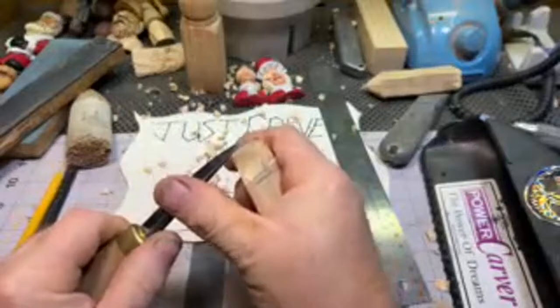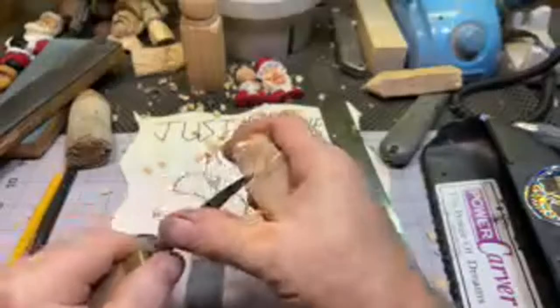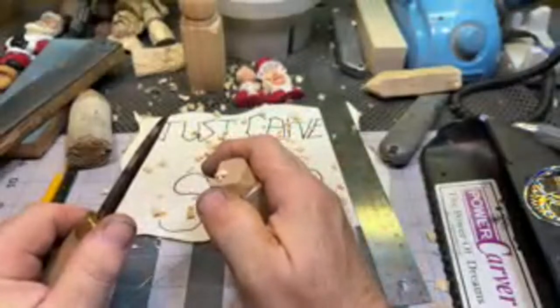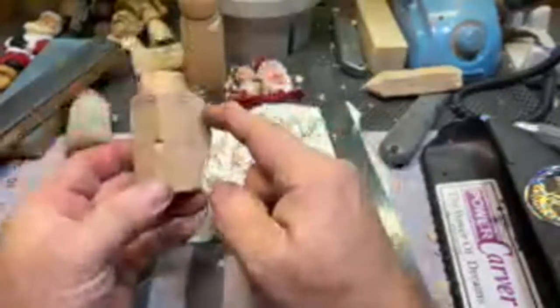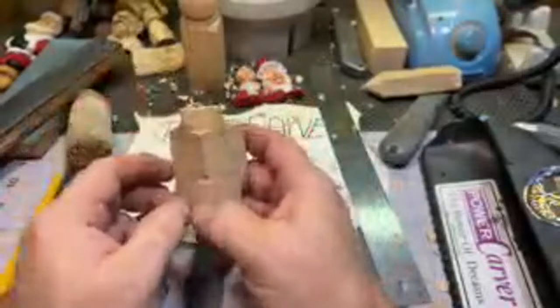Yeah, those are quick, easy little ornaments you can do, Doc. Little Christmas bulbs, Christmas balls. I did Christmas bulbs too. And same thing, you just carve it like an egg. Like this here, you just carve it like an egg, and then carve a face in it. You leave the little stumpy thing on top to put the hook in. Bada boom. There you go.